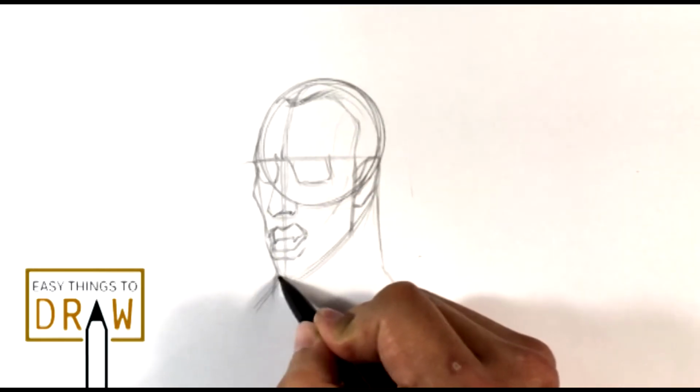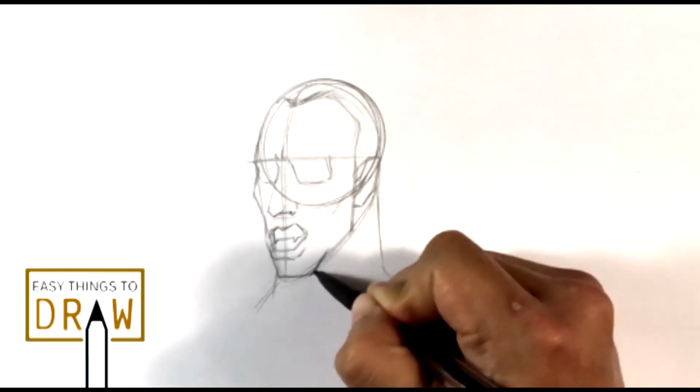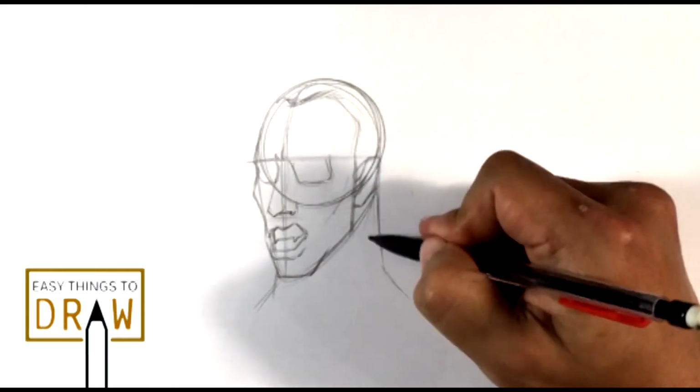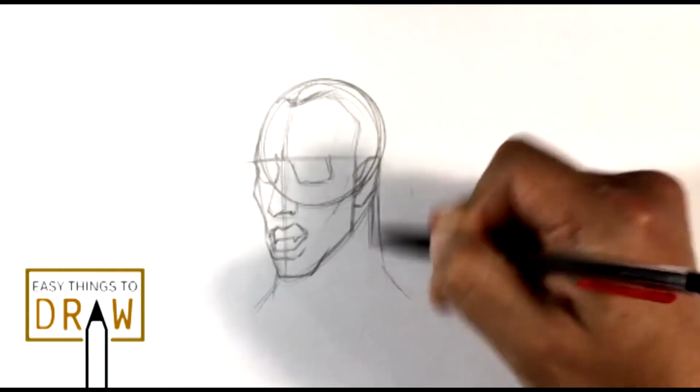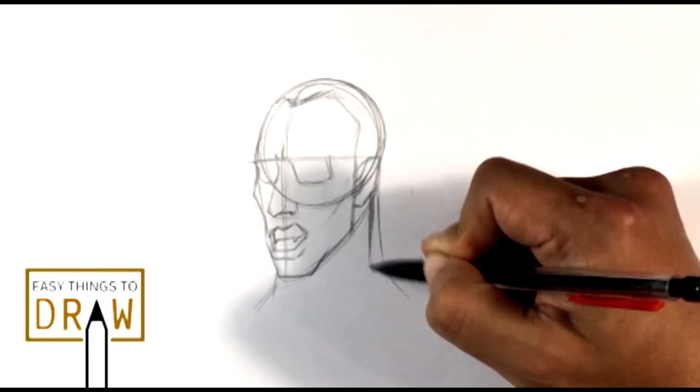Going in, filling out that chin, deciding if I want it to have a wide chin or not. I'll give him a slightly wide chin, not too wide. Pulling the neck in a little bit. Now that I'm looking at the whole thing, he needs a little bit more of the back of the head, so I'm pulling the neck in a little.